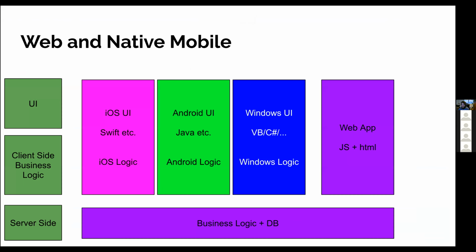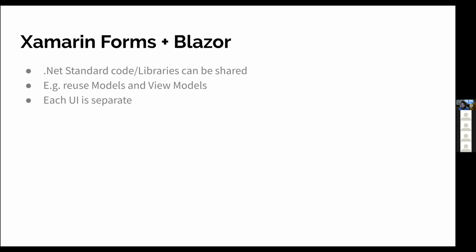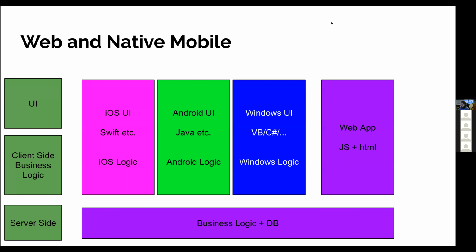So here's a bit of a history of code sharing. It's just going to be 4 graphs. So this is kind of a worst case scenario and how some companies work with no code sharing. So down the bottom, we've got our server-side section. Then you've got your client-side business logic stuff in the middle, and then a UI layer up the top.